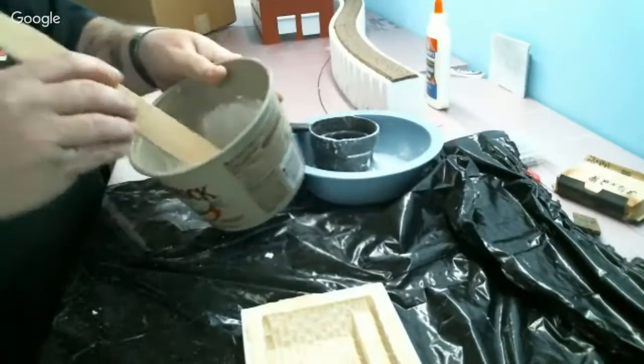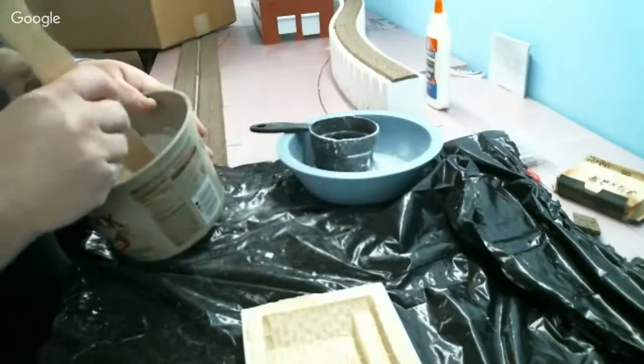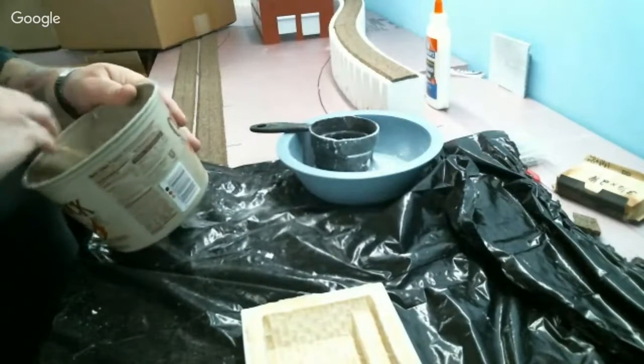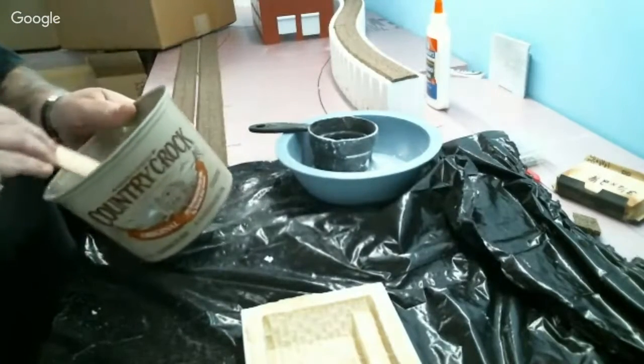Yeah, it does. See, now it's setting up on me quick. I got to add just a tad. Well, maybe I don't have to add water. The left-handed cups make the plaster dry faster for some reason, but I couldn't find my right-handed measure cups, Bill, so I'm having to use the wife's.